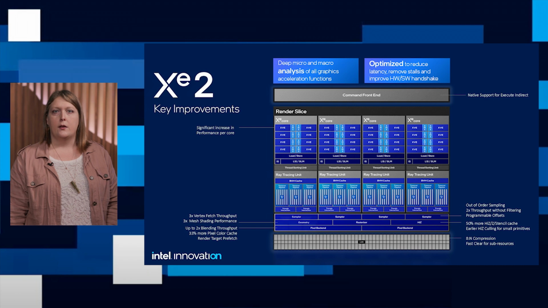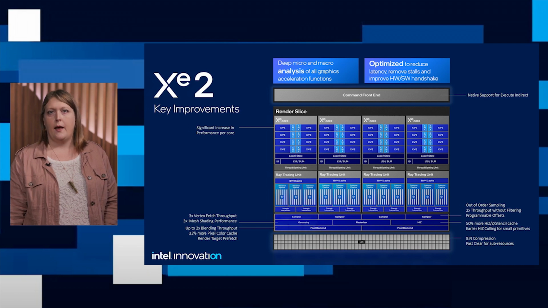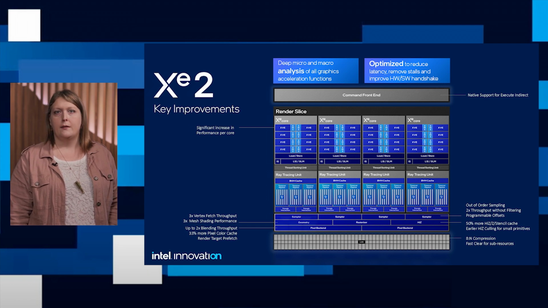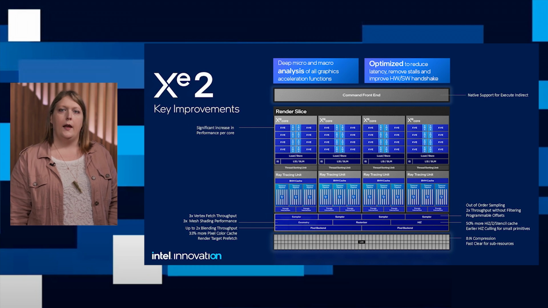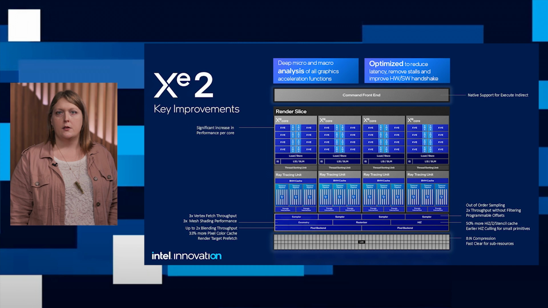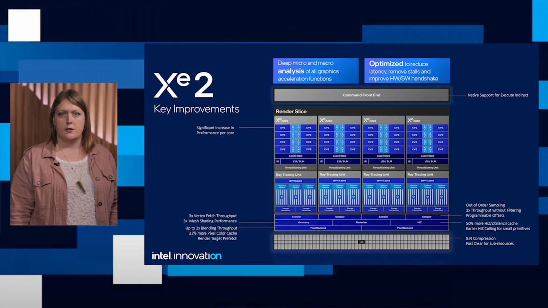In the high-Z fixed function unit, we've increased the high-Z cache by 50% and improved tracking for small primitives, which is common with tessellated or high-detail geometry scenes, and results in higher high-Z fails earlier in the pipeline. Finally, Xe2 has a new compression algorithm in the L2 cache that allows for larger block size and provides up to 2x better compression ratio. We've improved the fast clear feature performance and flexibility with support for sub-resources and unaligned surfaces.